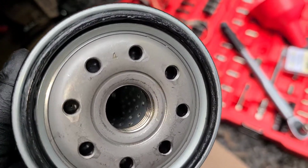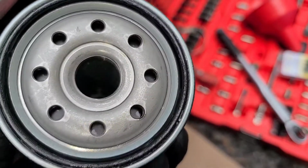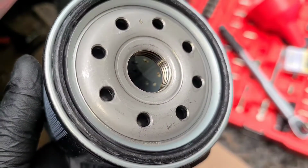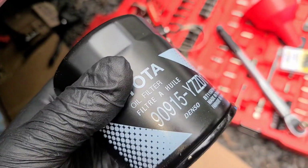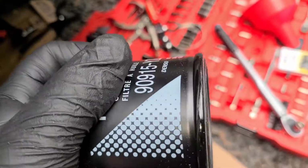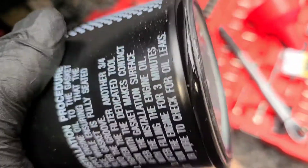Get up close to it. I guess you can see the coating that they applied from the factory. This is a very stout can too. When you squeeze it, that's another way you'll tell. So this isn't one of those cheap $3 cans.